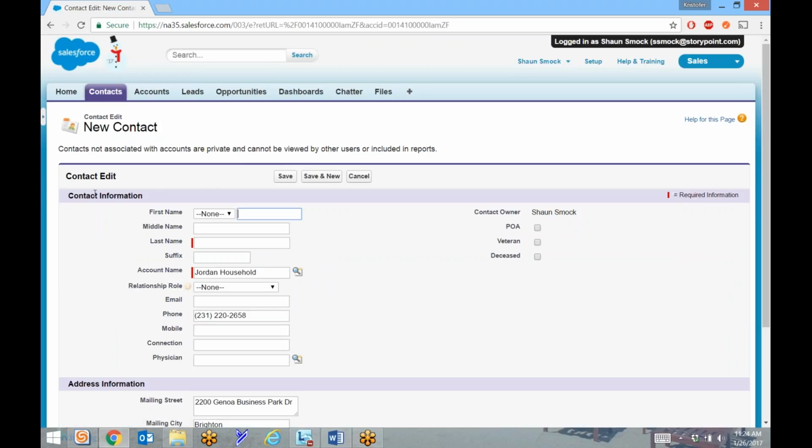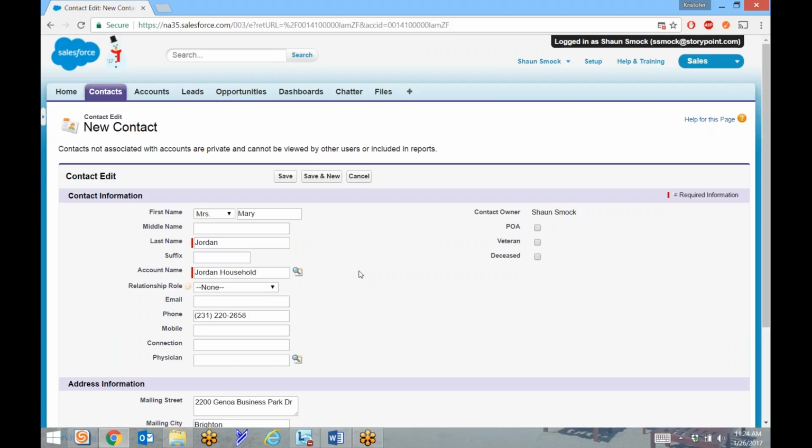We've got our contact information where we can edit it. So we've got the first name section here. You can put in Mr., Mrs., we'll say Mrs. Jordan, and we're going to say her first name is Mary. We don't have a middle name, but we do have her last name of Jordan. So you can put in a suffix if you have one for someone, for a contact.